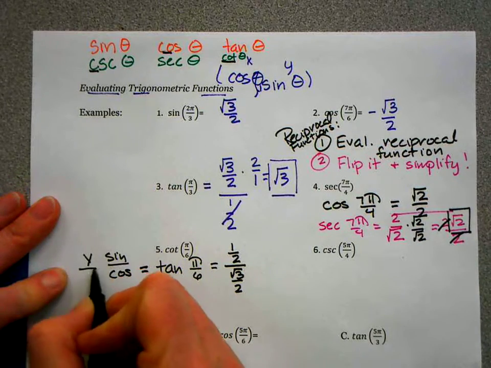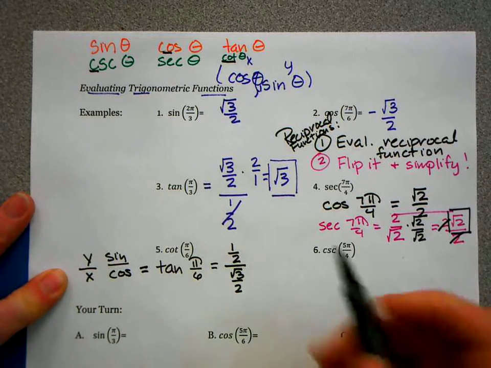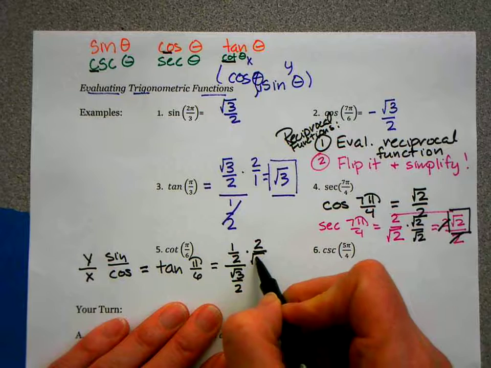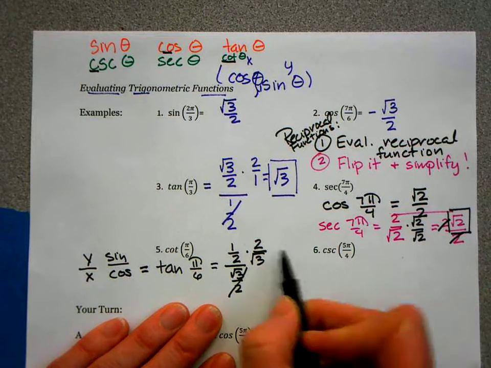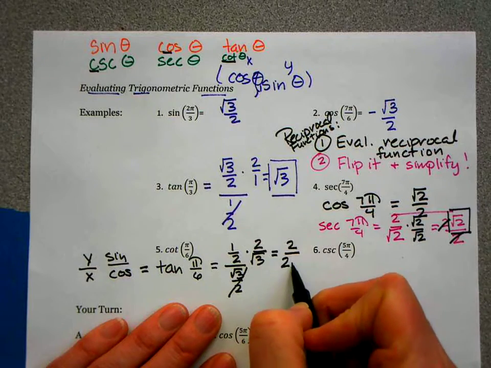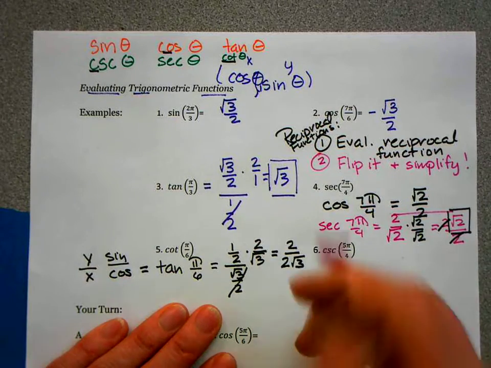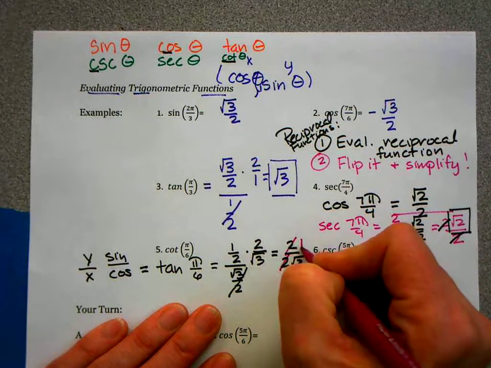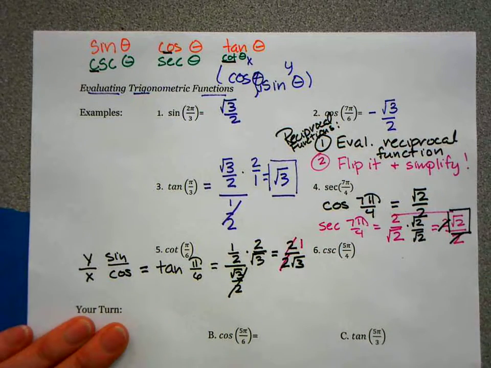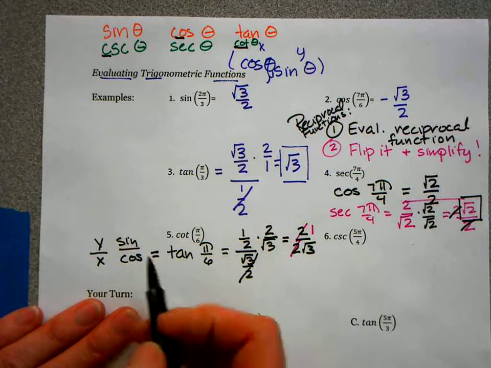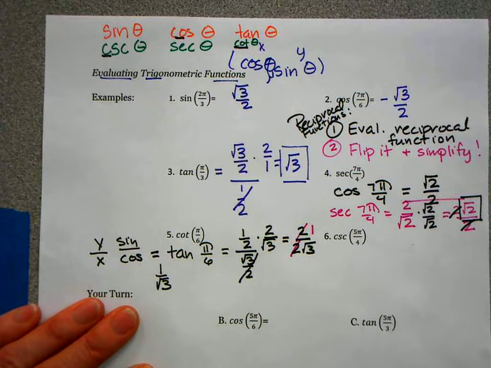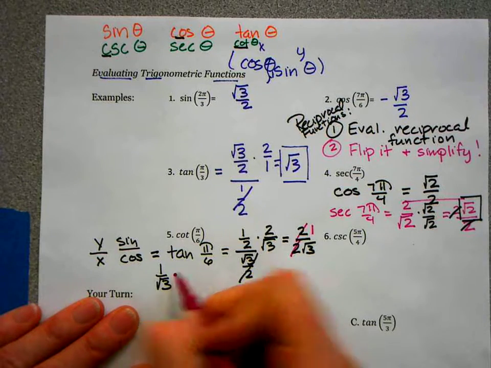And now I multiply the numerator by the flip of the denominator, and I multiply straight across. 1 times 2 is 2. This is 2 radical 3. And I'm going to cancel 2's. And so I have 1 over radical 3. But I know I shouldn't have a radical in the denominator. So I take my answer over here where I have some more room, 1 over radical 3. I'm going to rationalize the denominator, meaning get rid of that radical. I multiply by radical 3 over radical 3.